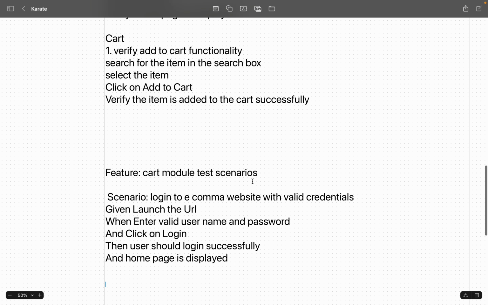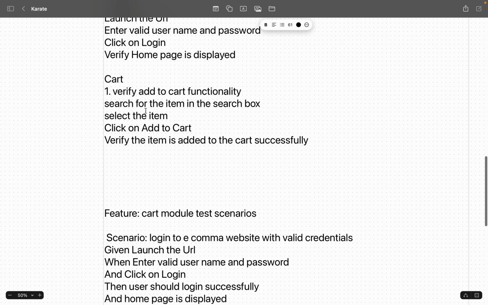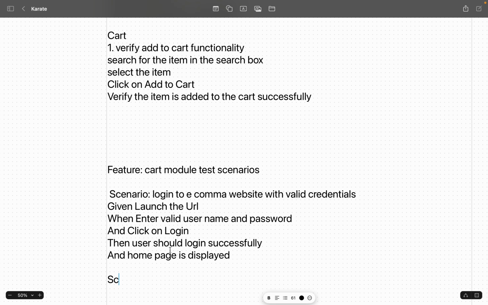So writing the Gherkin test cases for the second scenario. Verify add to cart functionality. So the scenario keyword, colon, space, add to cart use case.